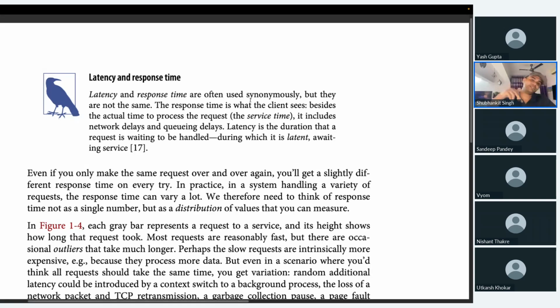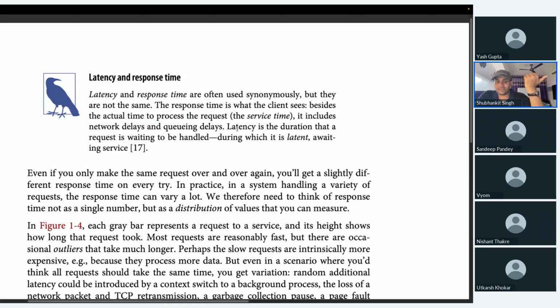As soon as I click the button, the next time I am able to go to any other usable action, that entire time is the response time, right? Basically the actual time taken to process the request. It has network delays, queuing delays.